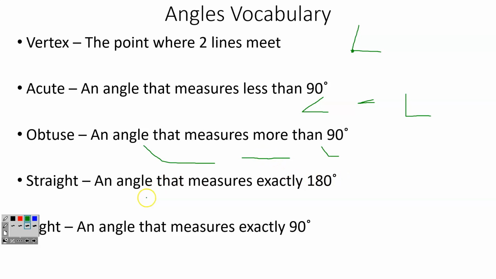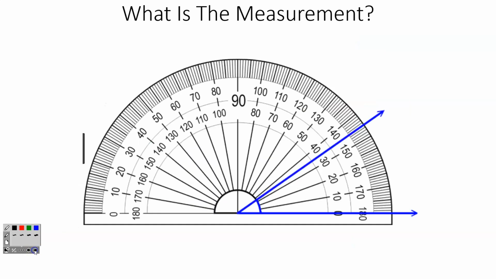A straight angle is an angle that measures exactly 180 degrees. So that's the one that's a straight line, even though I can't really draw a straight line. And a right angle, you can't see it because of that. So a right angle measures exactly 90 degrees. They're usually going to be marked with a square in the corner like that, saying that that's a perfect 90-degree angle. So you need to know those things. But like I said, you probably learned those in years past.